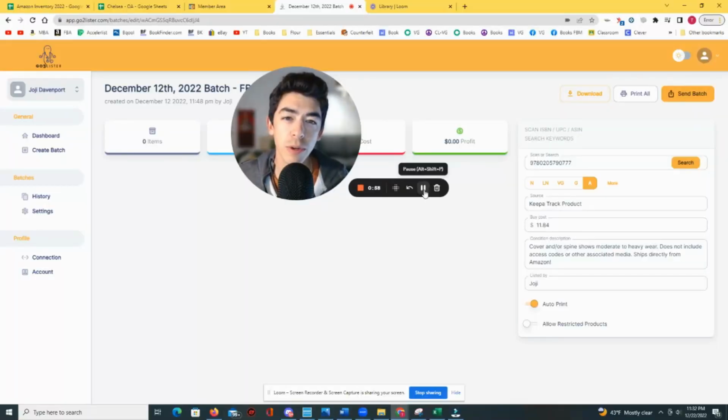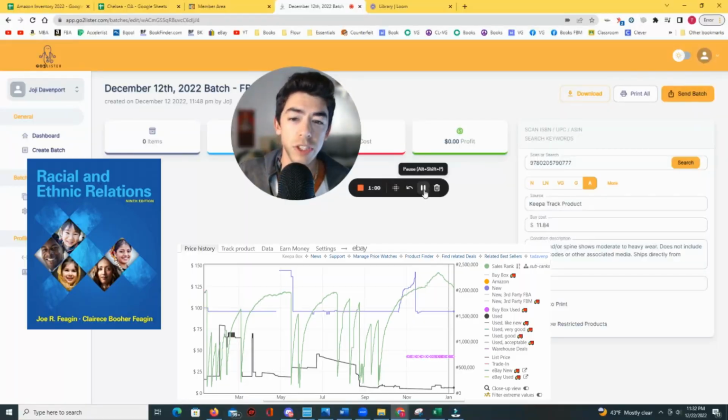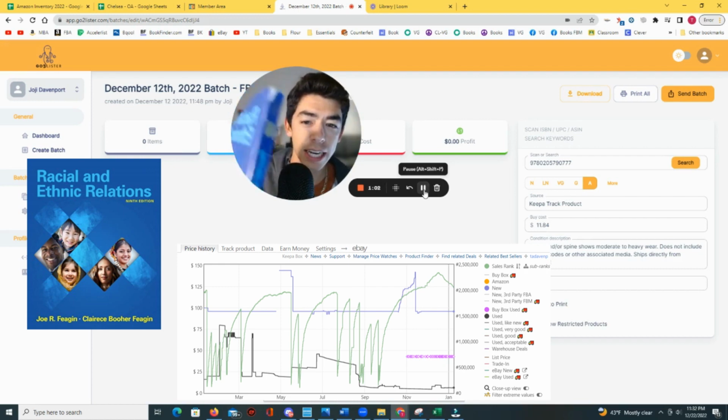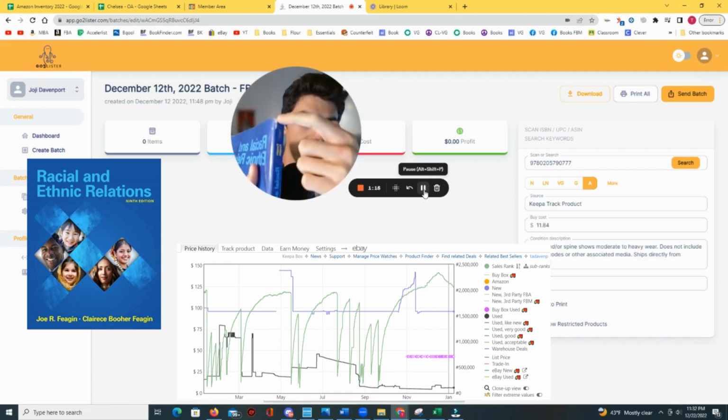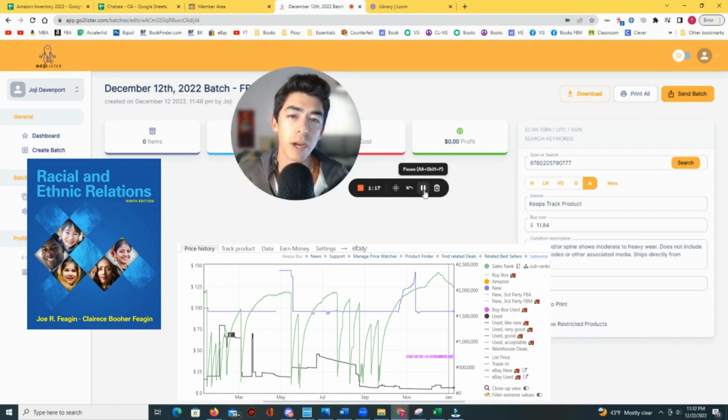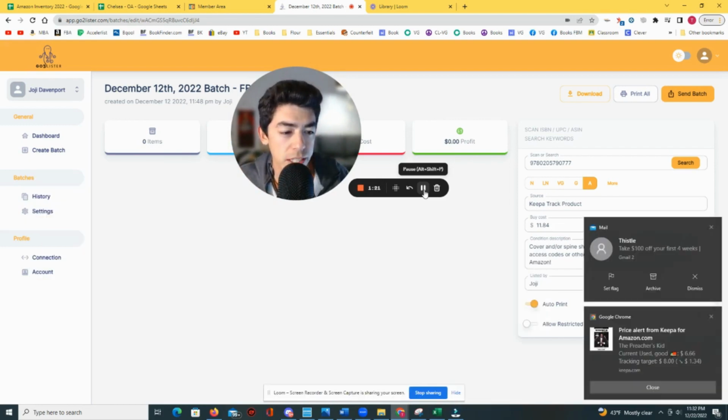All right, the first book that we're going to list is this racial and ethnic relations book. One thing you'll notice is that at the top there's a little bit of wear, also at the bottom. Ideally, this is not the best conditioned book, and it even has a little bit of underlining in it, but I'd still definitely say it is acceptable. I'm going to put some tape over the top binding and the bottom binding, just so that it looks a lot cleaner. But this is going to definitely be an acceptable copy.